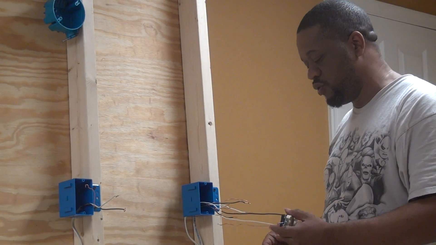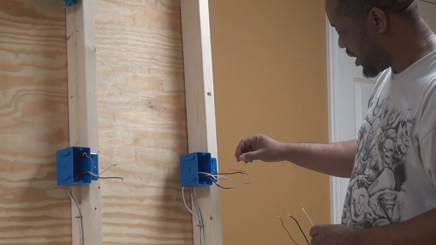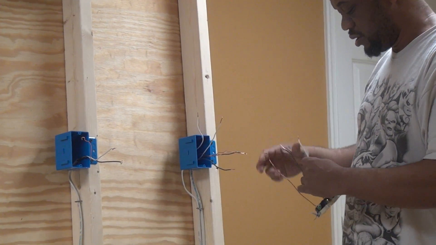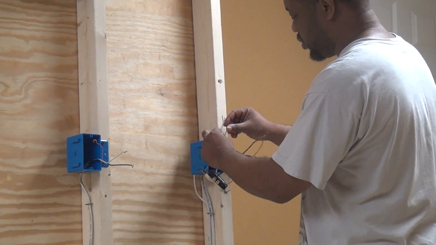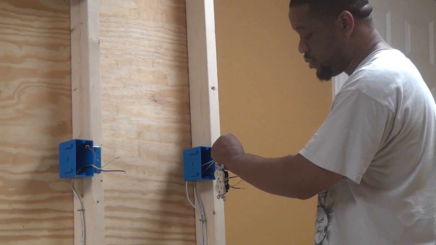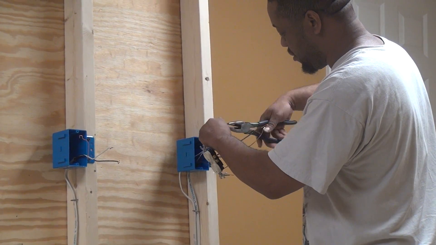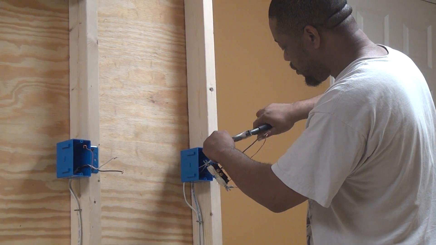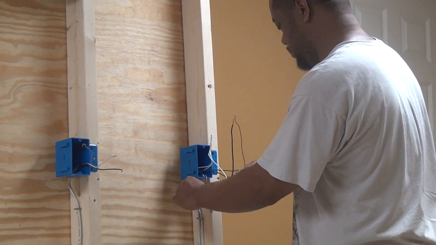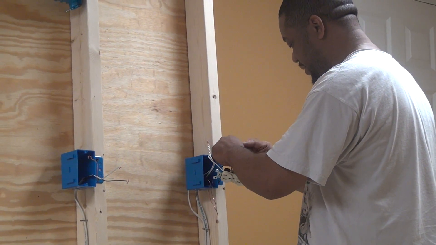So I suggest using what's called pigtails. With pigtails, you just take everything. And as you notice, as we're putting this together, we're going to do the white first, and I'll explain to you why you work that way in the first part of this tutorial. So we're going to twist these guys together here and twist our black wires together, the ungrounded conductors.